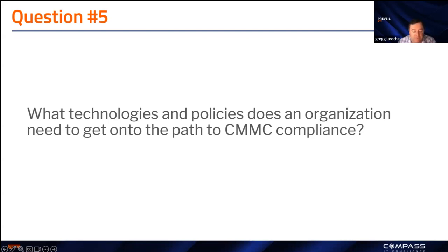So, in terms of the specific technologies, if you're not familiar with Prevail, we provide end-to-end encrypted solutions as a service, as a cloud service. And principally, we provide end-to-end encrypted messaging, and we provide end-to-end encrypted file collaboration and sharing. And those are really two critical operations for CUI. People need to talk about it amongst themselves, and they need a secure messaging platform that's compliant to do that on. And then they also need to share information, data, files, any kind of operational information, drawings. And you need a secure, compliant place to do that as well. So that's really where we see a particular advantage.